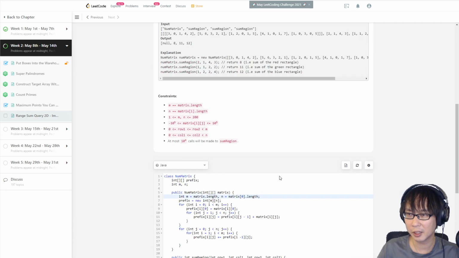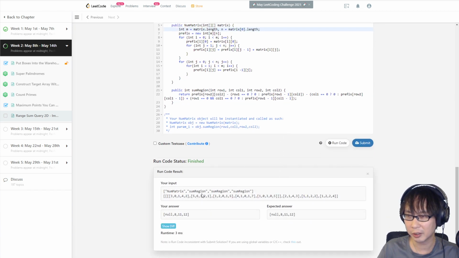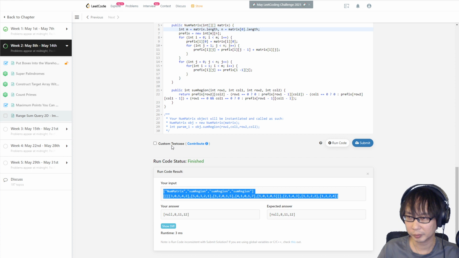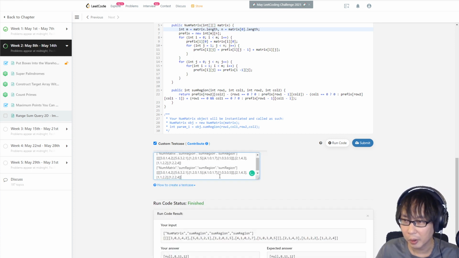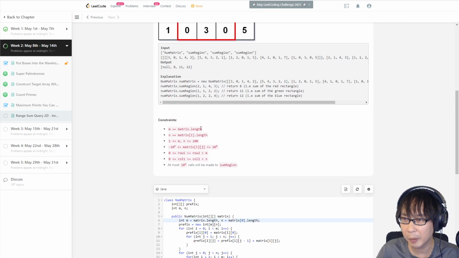So are there any edge cases? I guess not. Let's try it. So what if I only, they can't have empty, right?